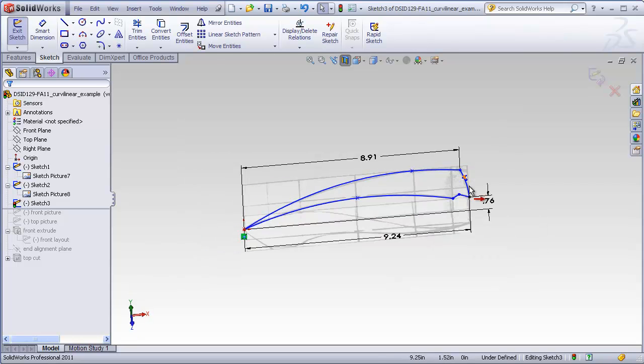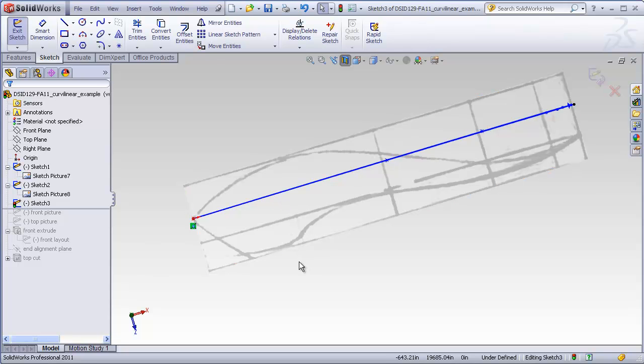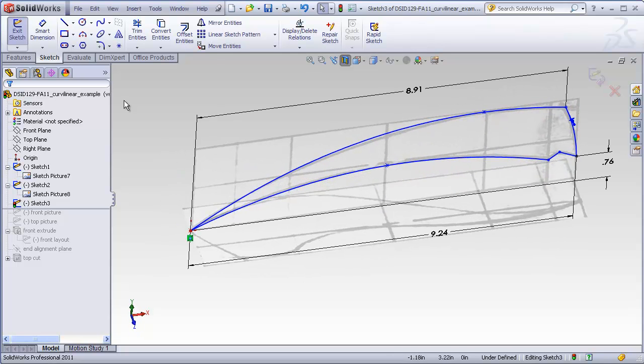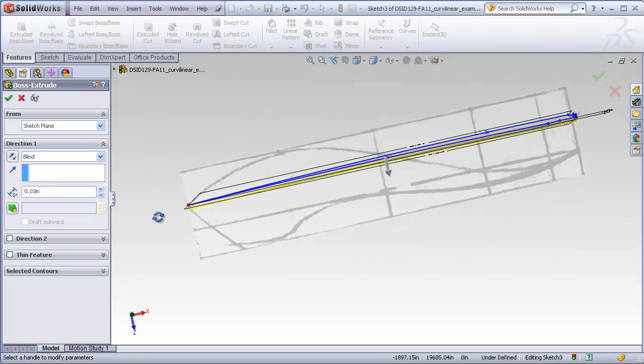So now what I want to do is extrude this shape, in this case in both directions, and extrude enough material to allow for this shape to later on be cut away. So that means that I need to extrude at least as far as this point here in this direction, and at least as far as this point here in this direction. There's no harm in going extra far, since we're going to just be taking that excess material away anyway. So here I'll just do an extrude. It's going to be a two-direction extrude in my case.